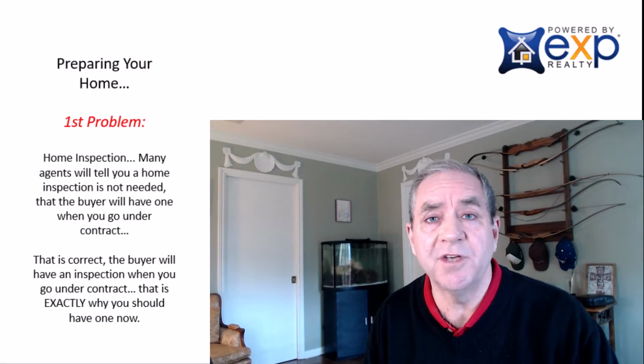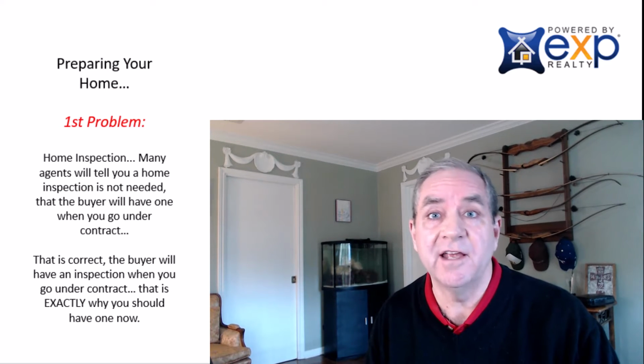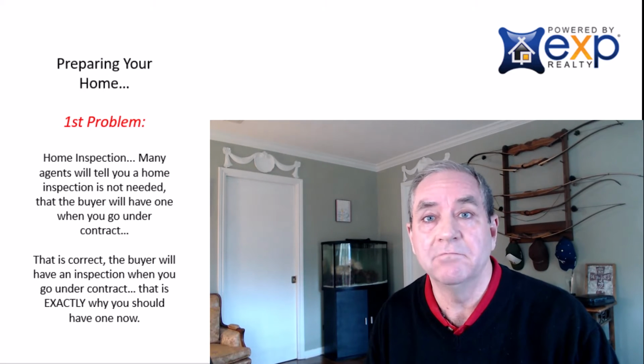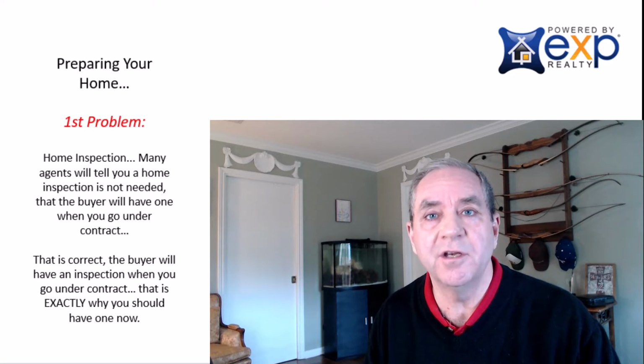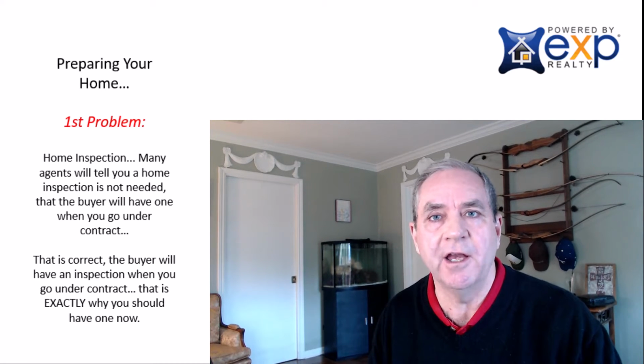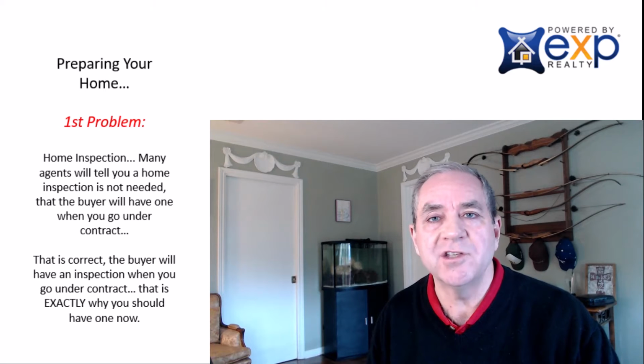Now, some agents will tell you you don't need to have an inspection and shouldn't have one. They say, well, you're going to have to disclose this stuff to any buyer. That's true, you do, and you want to. If there's anything that needs to be disclosed, you want to disclose it. But you don't have to disclose, we used to have a broken window and now we don't. We used to have deteriorating ductwork and now we don't. For marketing purposes, you certainly want to say, hey, the ductwork has been replaced. That's a nice plus. But measure twice, cut once.